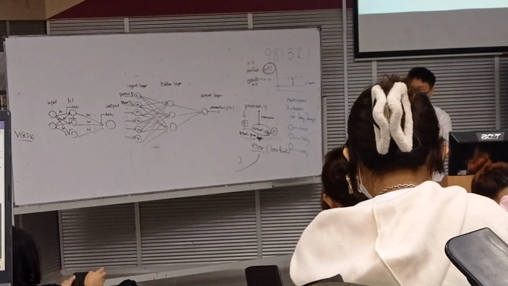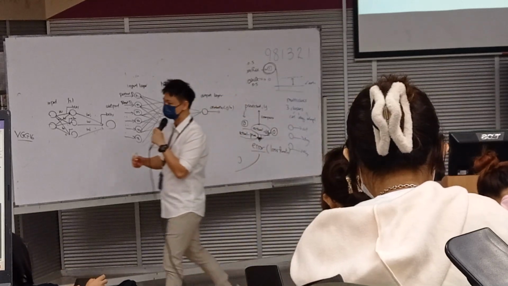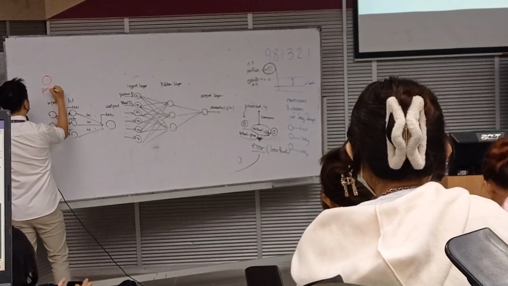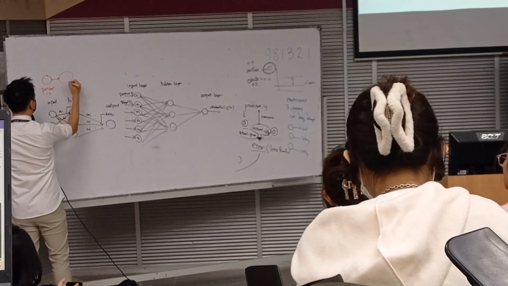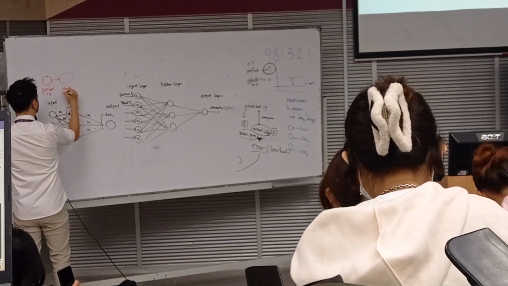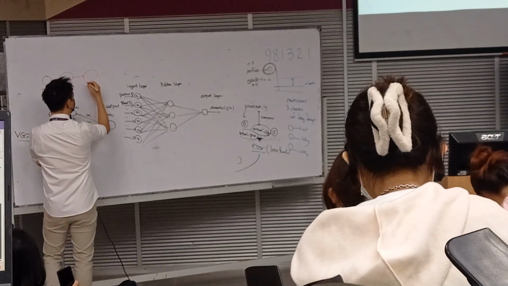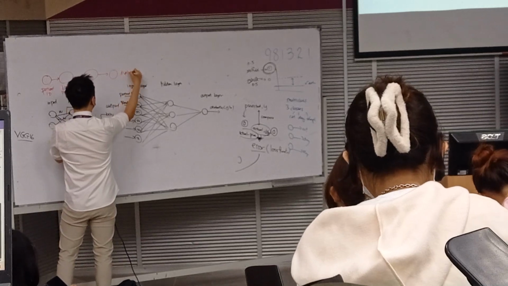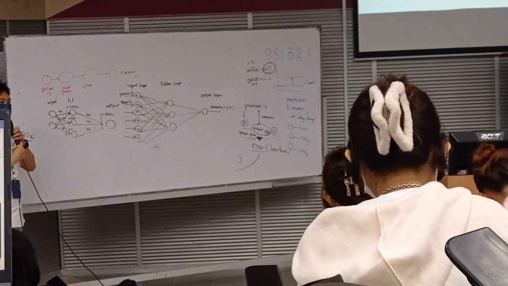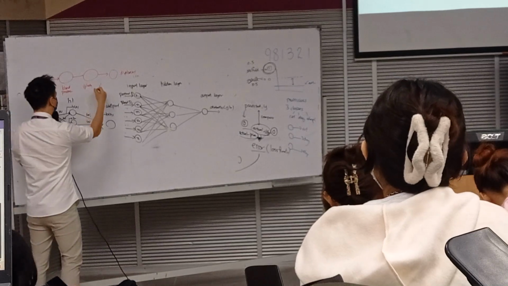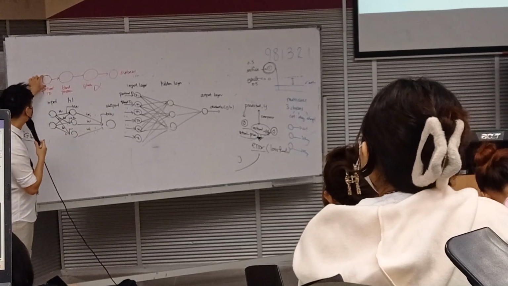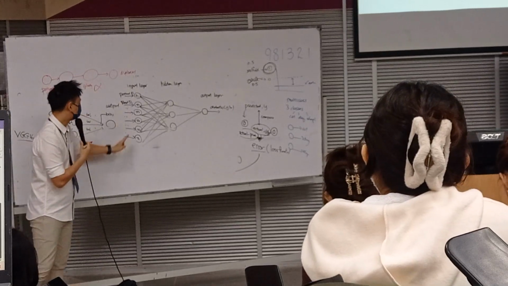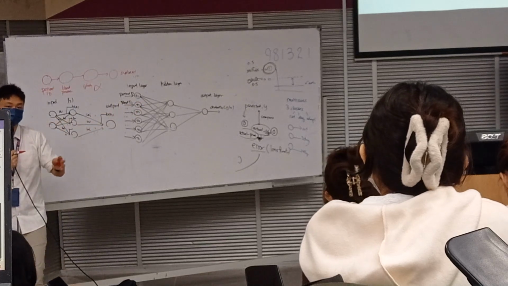Based on my experience, you know how students draw. Students draw like this: patient ID, then blood pressure, then glucose, then diabetes. A lot of students draw like this. This is long. We're not going to feed the input layer by layer, but we're going to put the inputs in parallel and send them all to the hidden layers simultaneously.